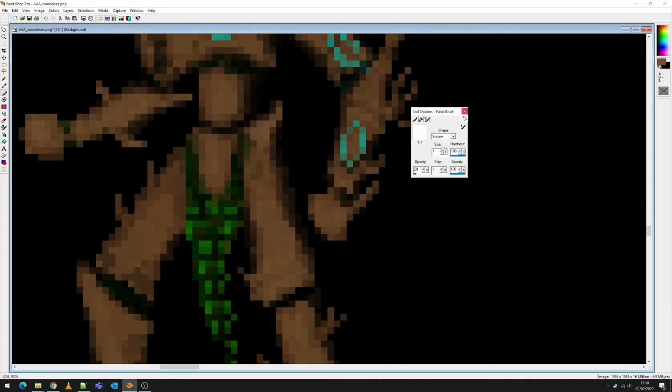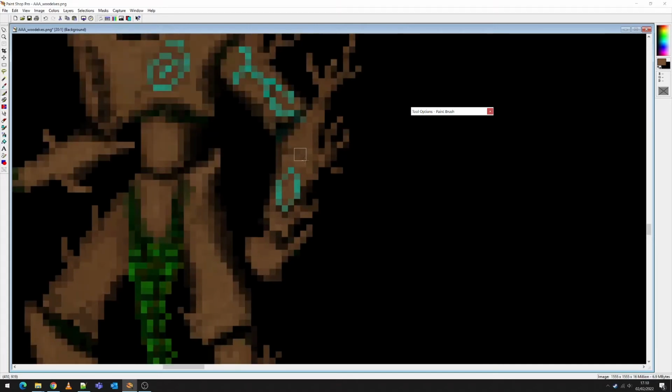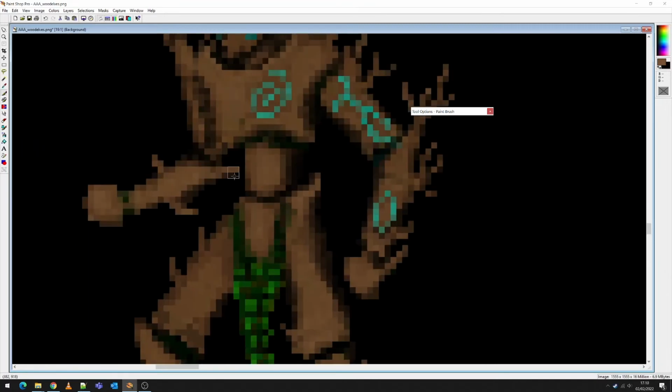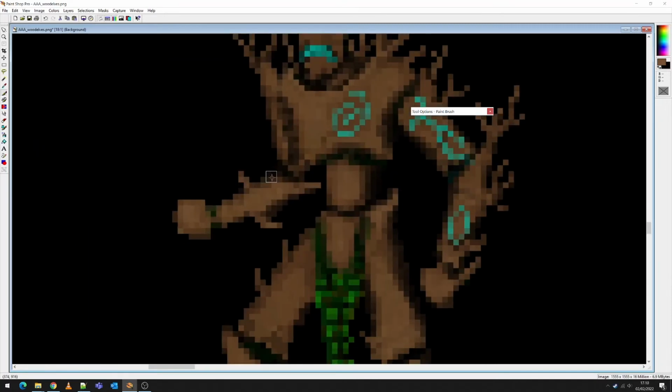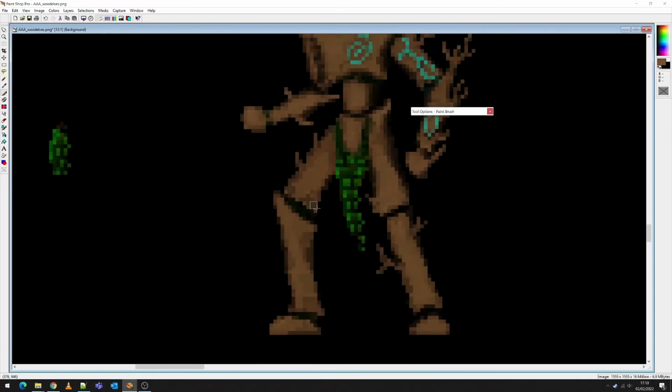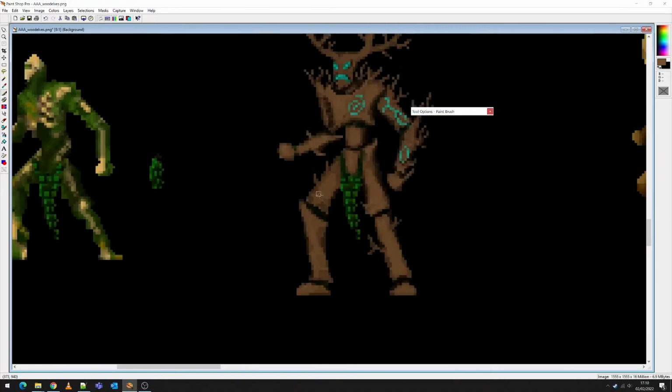I could even probably go to size 2 for some of this shading, just sweeping down one side of the leg, doing the underside of the fist, doing the back side of an arm. Just take it size 2, just throw in 20 opacity, so we're not doing too strong a thing here. There's nothing really important here that we're trying to preserve. Don't be afraid of going like, well, I made this look worse, I messed this up.